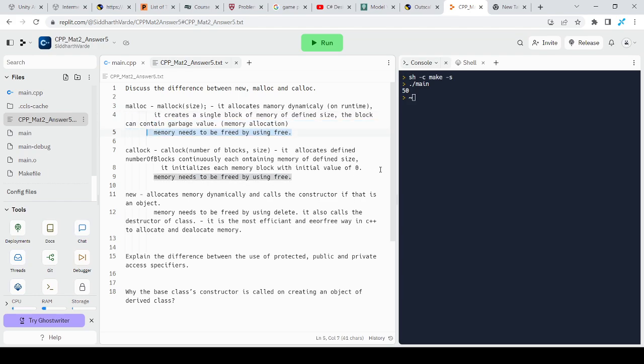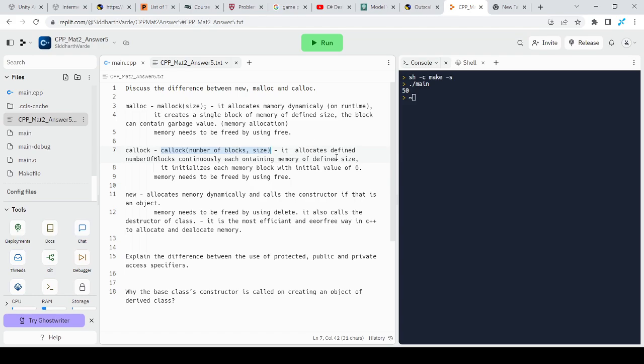And calloc will take two arguments. One is how many blocks we want to create, and second is the size of each block. So if I use calloc and say 10 blocks each with a size of 4 bytes, then it will create 10 contiguous blocks of 4 bytes.